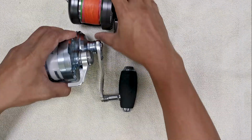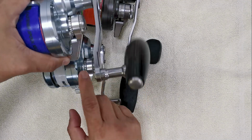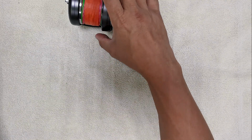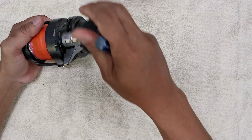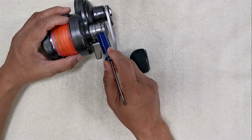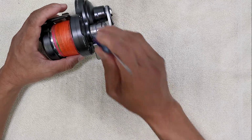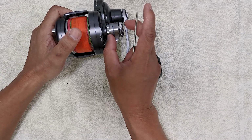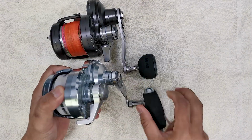Now, same with the L50 right here. With the L80, you can see that there's only one bearing that supports it. For this particular one, they have two. Now, why is this? This reel is designed for big tuna and GT. This is why they used something that's quite rigid there. Okay. Downside, of course, is that it makes this side kind of big. As you can see, this side right here is compact.